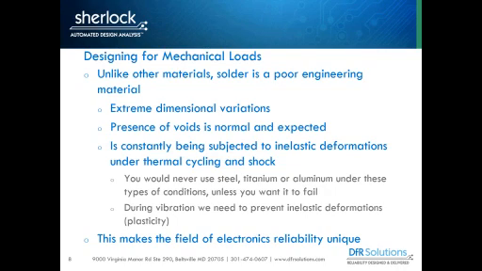Another thing that we accept with solder is fairly normal voids. You can have up to 15 to 20% voiding. You can imagine if that was an I-beam on a structure made out of steel, and you had a 20% void, that would be a major issue. It's one of the few materials that is really being used in a regime that you would never use any other material, at least any metals. It's constantly being subjected to inelastic deformation, so you're plastically or permanently deforming it. And again, you wouldn't use steel, titanium, or aluminum under those conditions unless you really want it to fail.